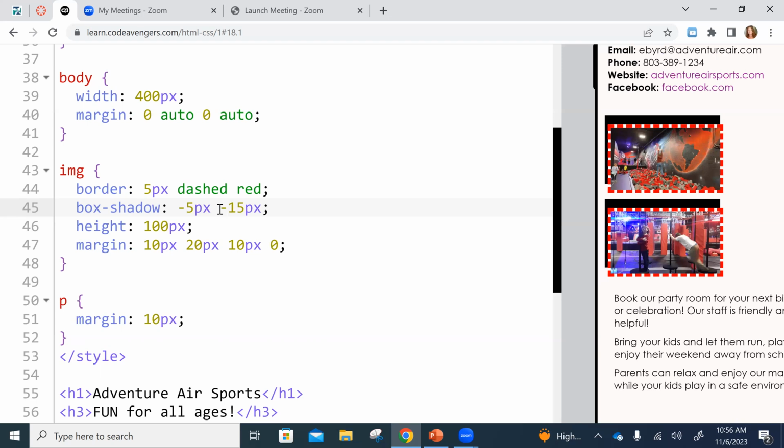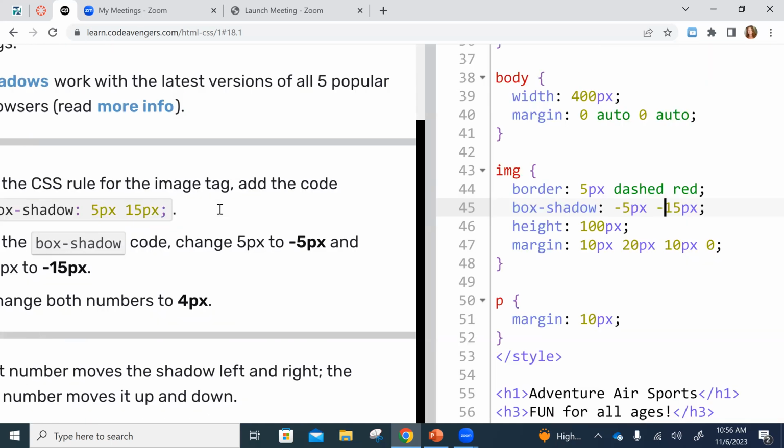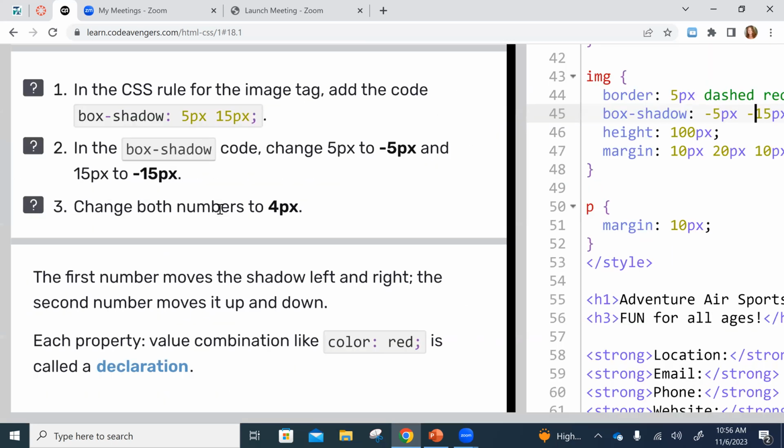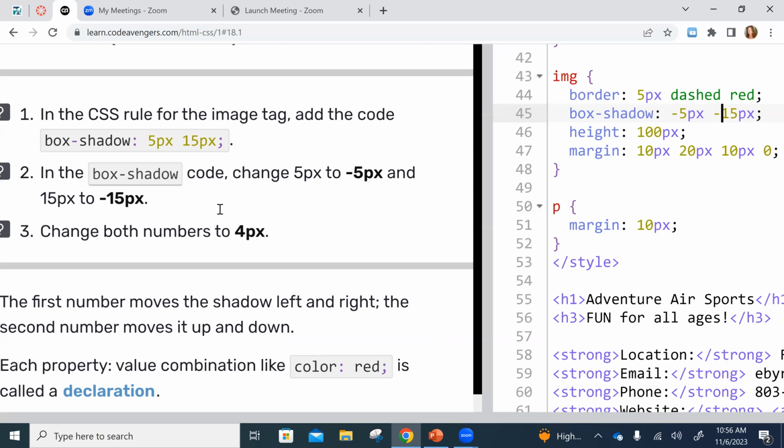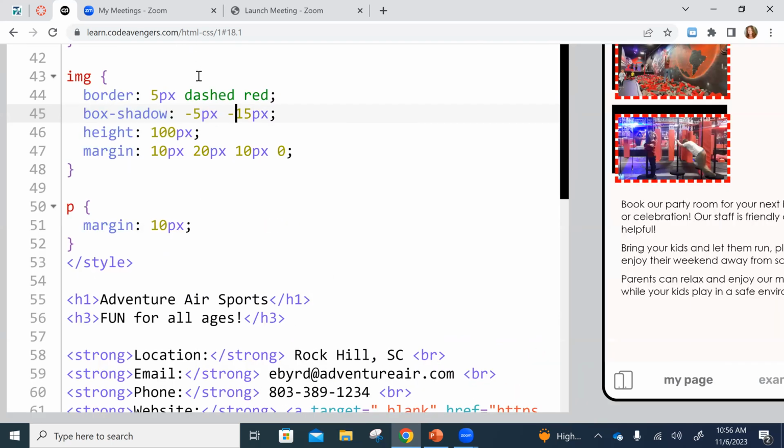Make sure you understand how all that works, because there is a quiz and you have quite a few questions like that to solve. Okay. All right, let's see number 3. Change both numbers to 4 pixels. Okay, so now that we've solved what the negative numbers do, we're going to change them both back to 4.